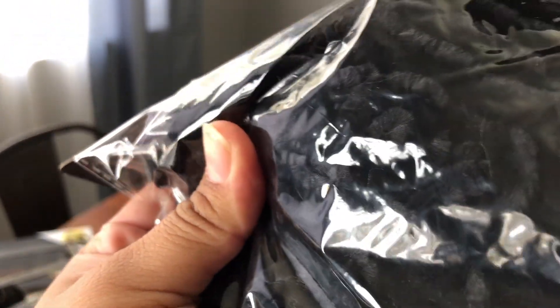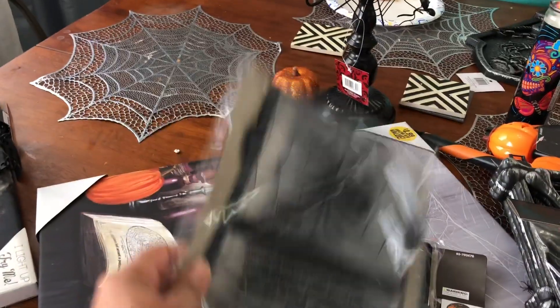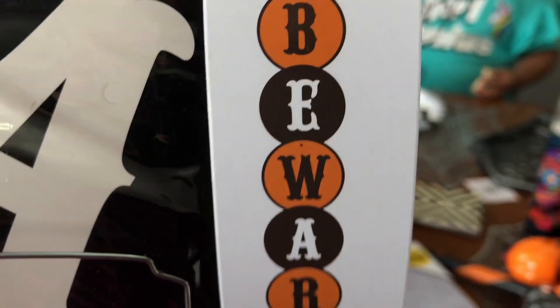I bought a spider web kind of material — I'm not sure if you can see it; I'll take it out once it's all set. We're actually gonna decorate today and I'll be showing you guys. I love this — it's a dollar and it's a lantern. I just bought two; I meant to buy a third one but for now just these two. And then I have the house decoration — for a dollar these are amazing. I bought that so I could hang it up in the front of the house.